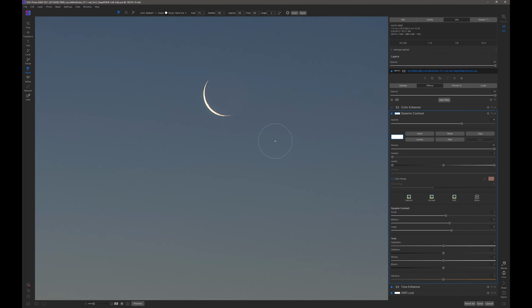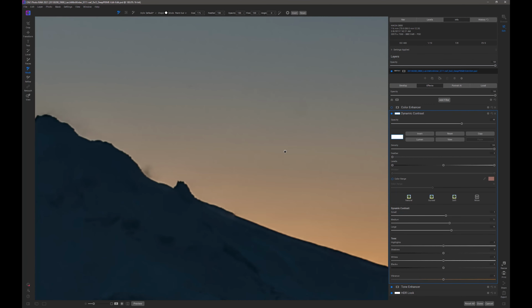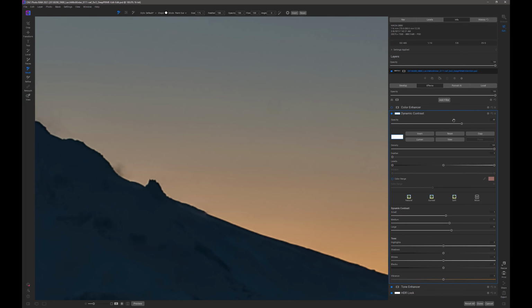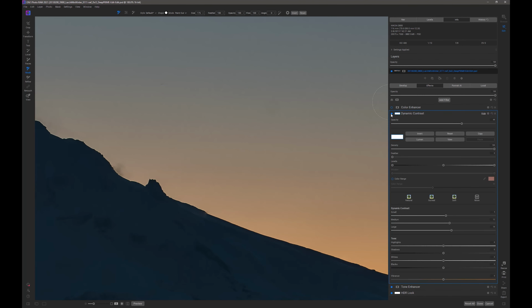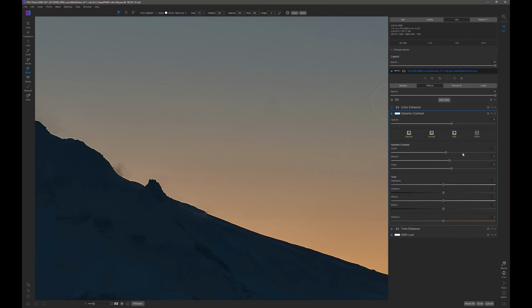And then I want to have a look down here. Again, I'm zoomed in, making sure it's looking okay on the mountain's edge. There's a bit of a contrast. Is that happening right here? There's a rim light. Yep, but the dynamic contrast is making that line a little more dramatic than I might want. So I can choose. I can either back the whole effect off a little bit. Well, here we are. Hold on. Let me close down this.